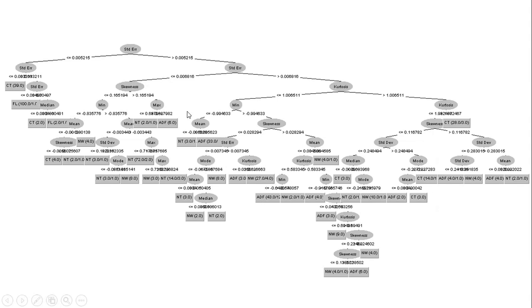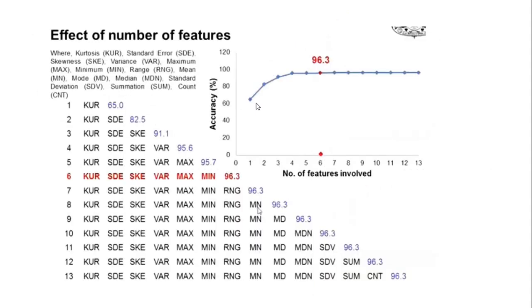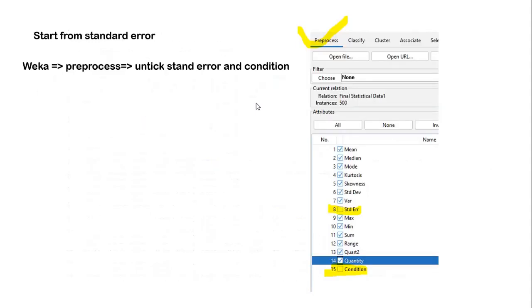Okay, and for each feature we have to find the accuracy, and determine how many features are required. How do we do that? We will see using the Weka software. You have to go to Weka, then there is pre-processing, and here it shows the number of features.